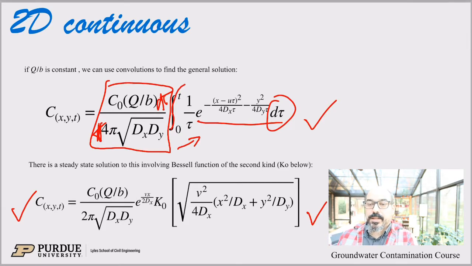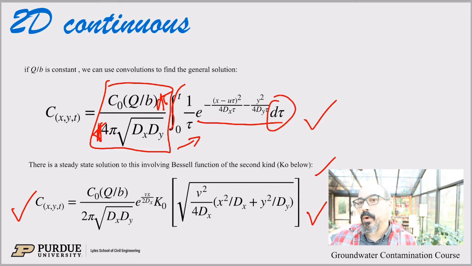So there is a steady state solution that's given in Fetter here. The steady state exists because it's a continuous injection. After some time, at least in some places, even though there's continuously more and more coming in, there's a steady state, meaning things are not changing. If you go, let's say, 10 meters downstream of the leak, that concentration is going to be essentially the concentration inside the tank that is leaking. So there is a steady state 10 meters downstream, and so on. If you go 100 meters downstream, that steady state will arrive later. It's going to take more time to equilibrate, but at some point there will be some equilibrium between the source contamination and the aquifer behavior.